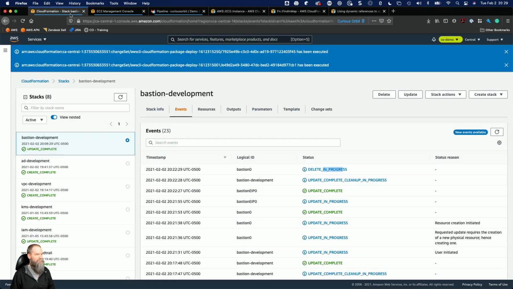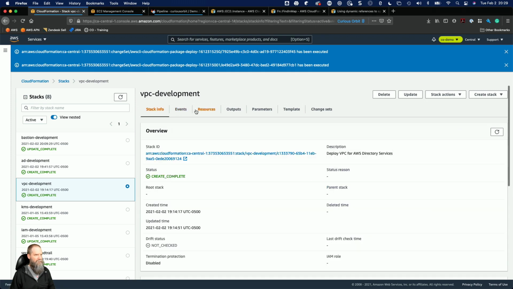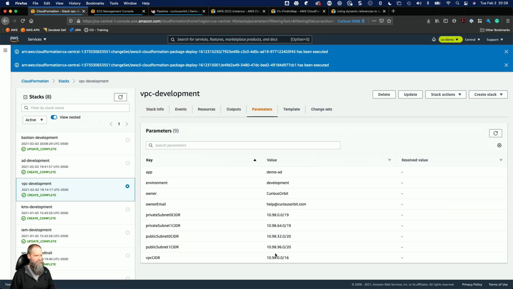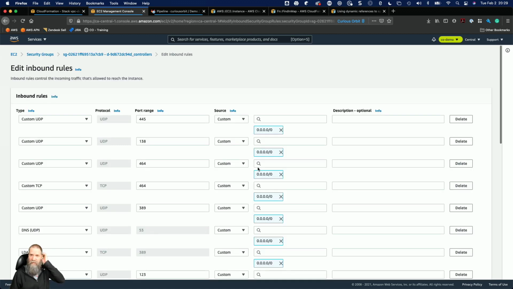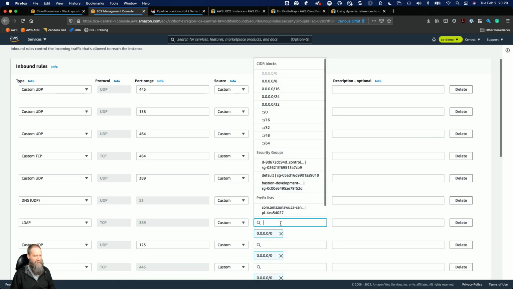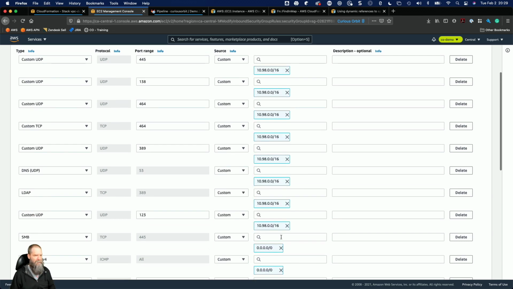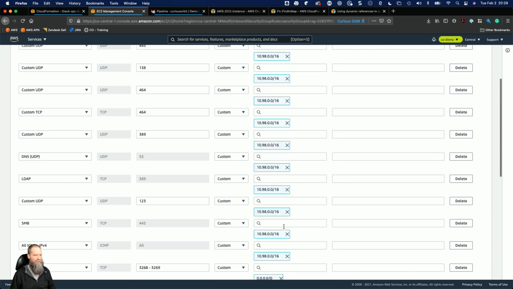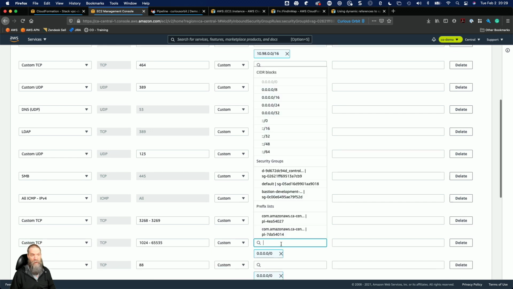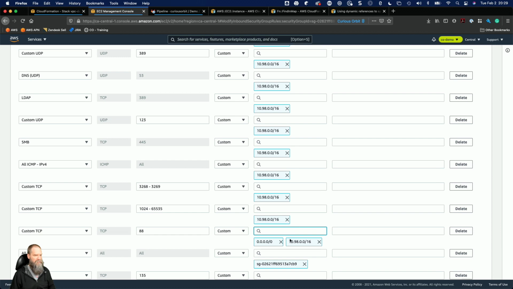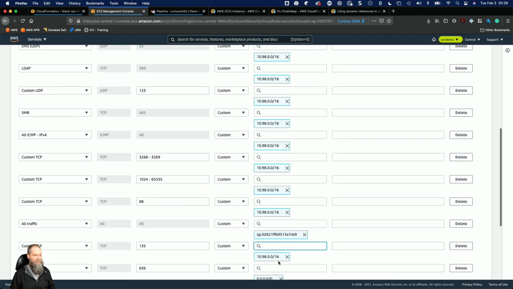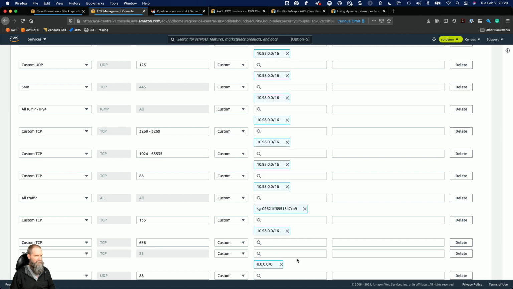What we would normally do with this, and it obviously depends on what you're trying to do, but in our case, I'm going to take this and we're going to modify these. Now this is created for us, so it's not something that I'm aware of you can do in CloudFormation. I don't think you can. So we're just going to get rid of all the 0 ranges and change it to the range. Basically anything in the VPC can talk to the directory service. You know, if we were setting this up for a customer, we would do something like this, but we might also have a range on-prem or a range from another VPC that we want to talk to this. So the main takeaway here is not to leave it open like this. Oops. Did I miss that one, I think?